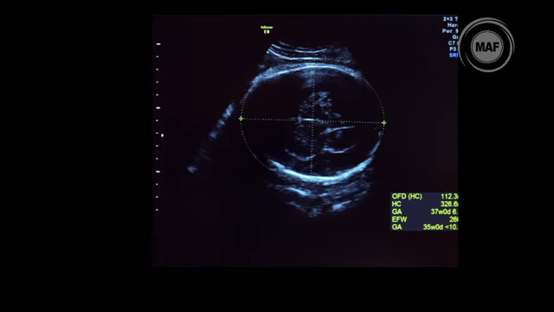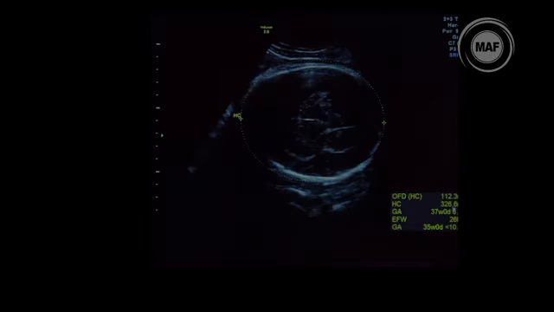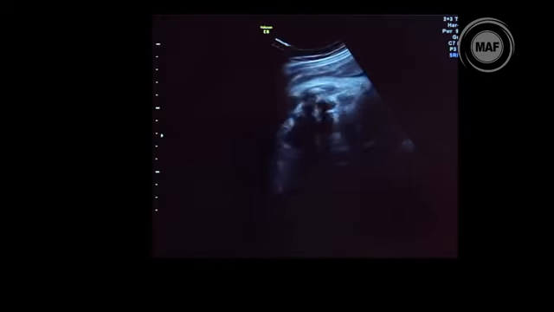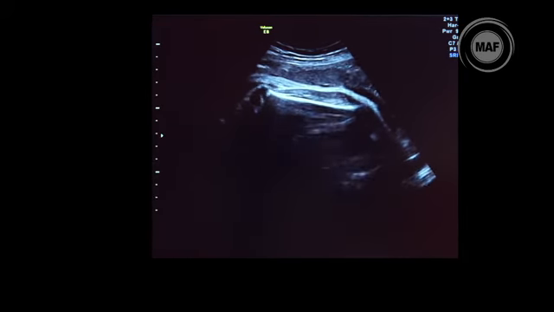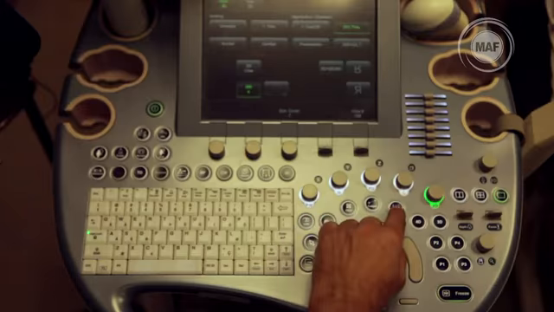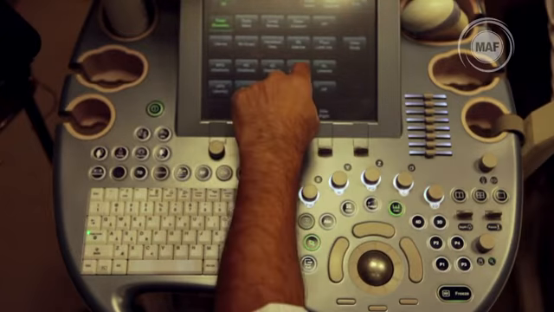Okay, so that's the head circumference of the baby. So that again here tells us what the head circumference is, this value here. So let's go into the leg now, the femur. And that's that white line there, very bright line. So we measure the femur now.